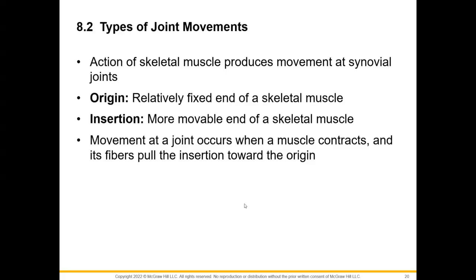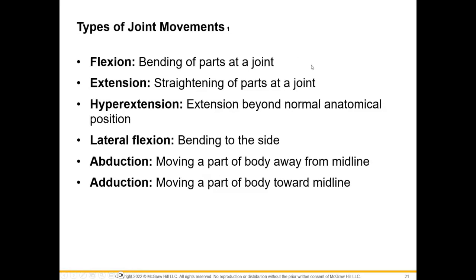Okay, and remember, these muscles are connected to the bones by tendons. Okay, so it's really the tendons that are connected at the origin and the insertion with the muscle in between. A movement at a joint occurs when a muscle contracts and the fibers pull the insertion towards the origin.